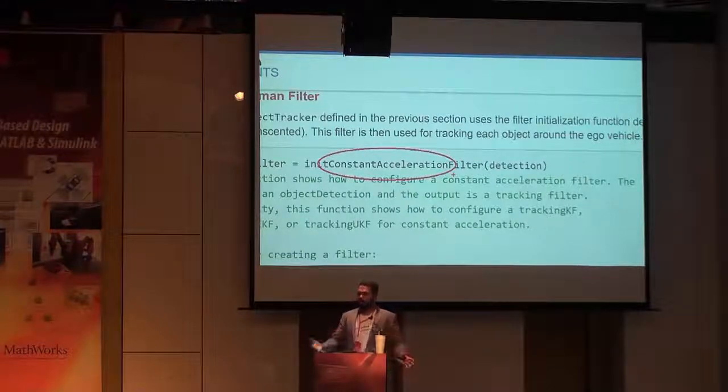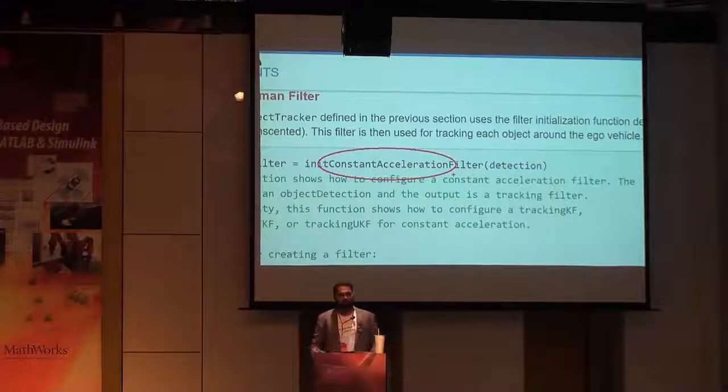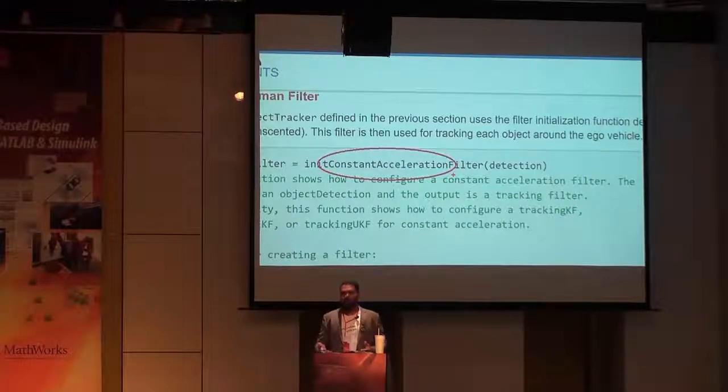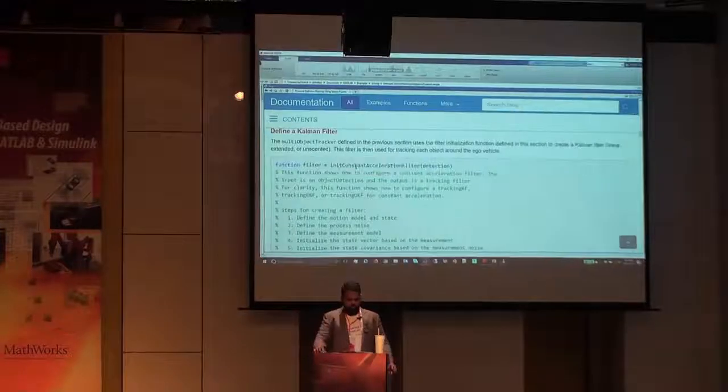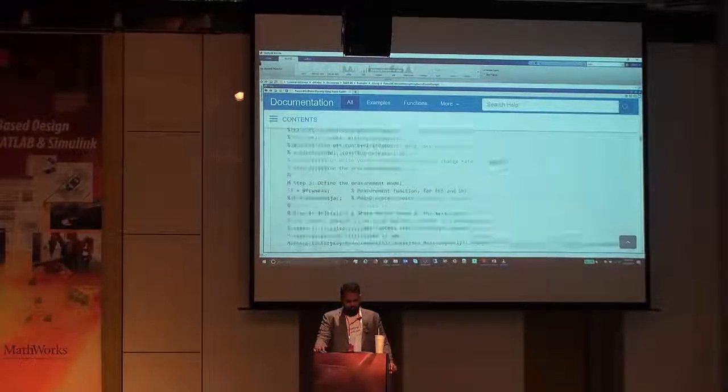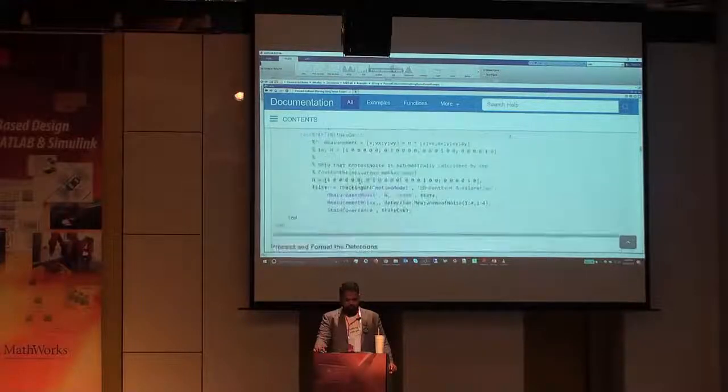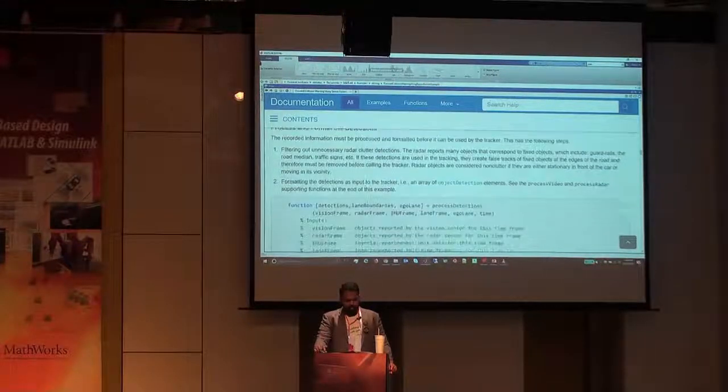There are other assumptions you can provide. You can say constant velocity. You can give your own mathematical model. There are many ways to decide how to filter your tracking. So let's continue past it. There's a lot of details there. And then we're going to process the detection.